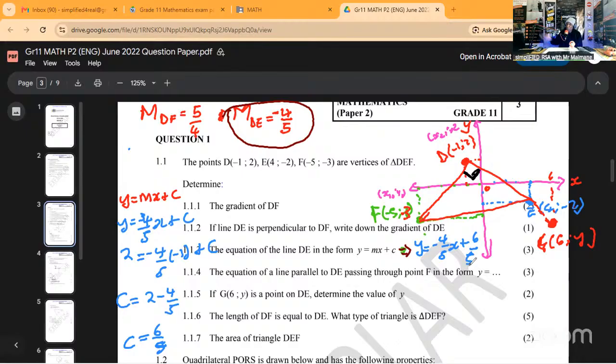So in order to get the point Y, again, it's easy. You just substitute 6 into that equation, because it's on the same equation. So to get Y, you'd say Y is equals to minus 4 over 5 times X, which is 6, plus 6 over 5. Let's quickly simplify that and confirm our answer together. I just want us to substitute together and confirm our answers separately. Let's just do it on our side.